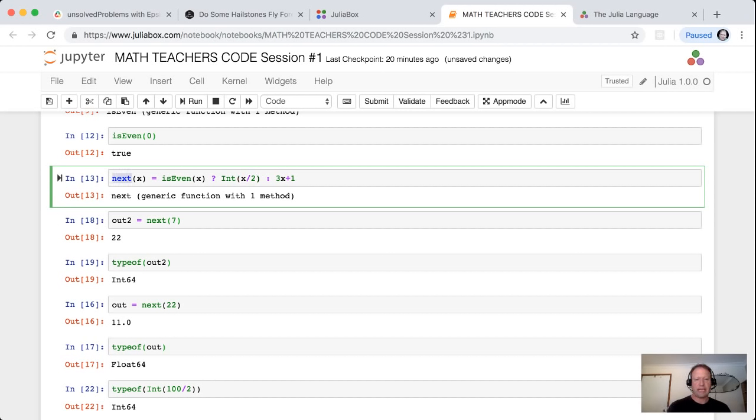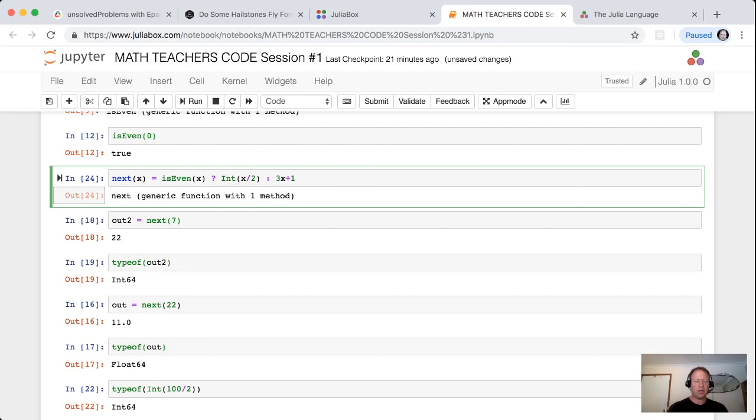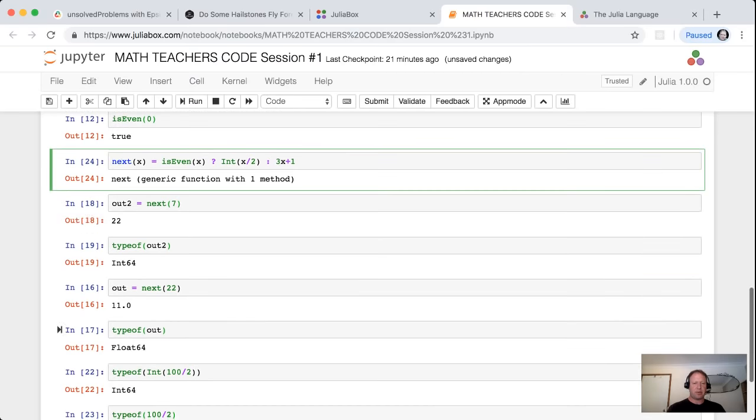Let's read our function again. The function gets x as an input, and it says if x is even, that's that question mark, then return an integer which is half of x. Otherwise, multiply x by 3 and add 1. Multiplying by 3 and adding 1 did not change it from an integer to a float. So I'll reevaluate this cell 13. Notice in Jupyter, by the way, I'm moving here between cells not in a linear manner. I'm just moving up and down. So this was in 24 to the kernel as I reevaluated this cell, and this is out 24. But below we have things that happened earlier.